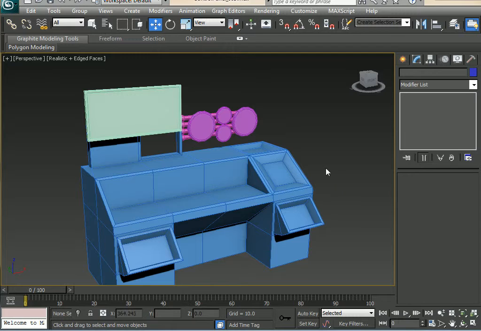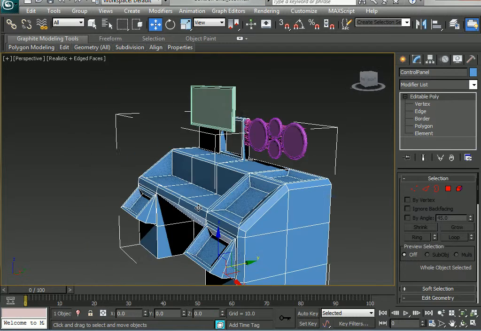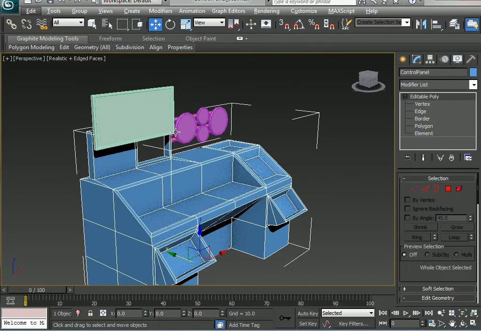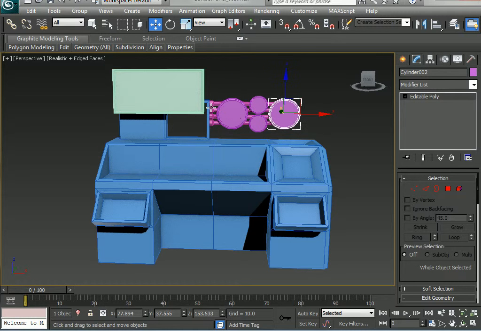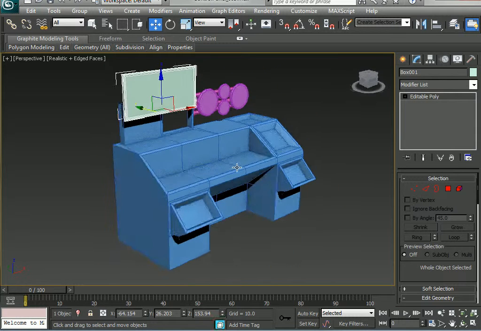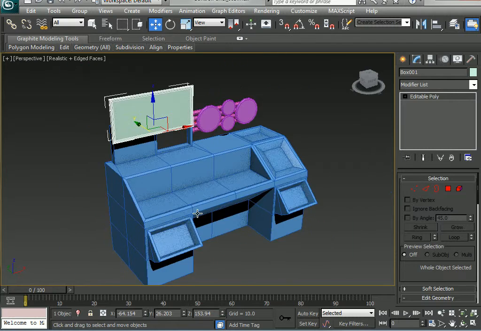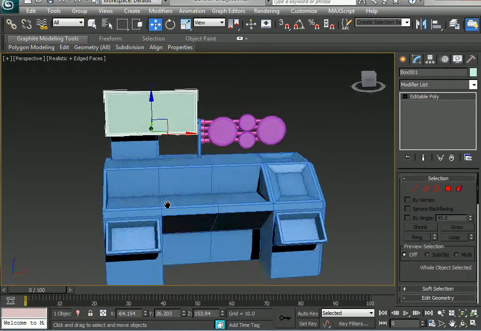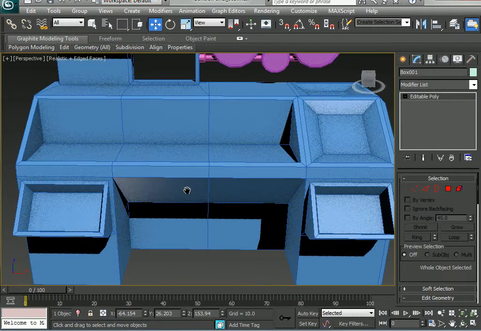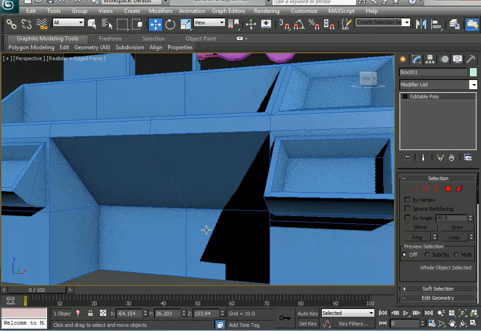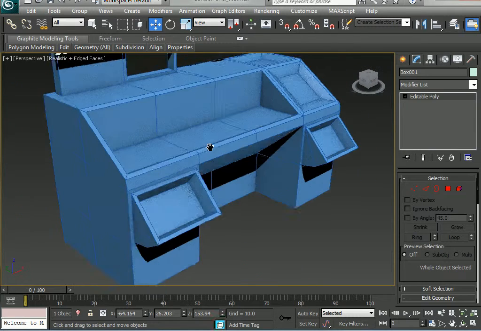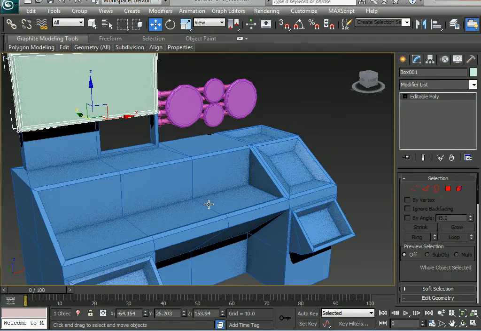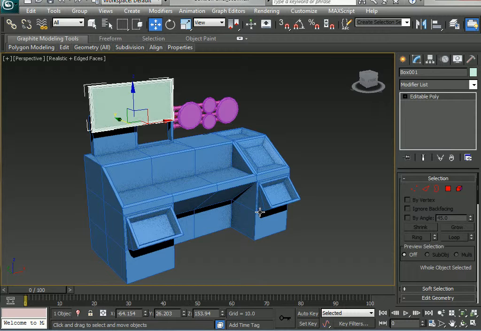Okay, so we're back again, and we've got this model here done up so far. It is separate models at the minute. We have some dialogues here, some pipes and that sort of thing, a monitor here. We're just going to keep this very basic for the minute. If we start looking at this, we can tell that there's actually no need for this extra geometry around here. So what we're going to do is go in and start removing some extra geometry we don't need. Then we can start attaching these guys together.